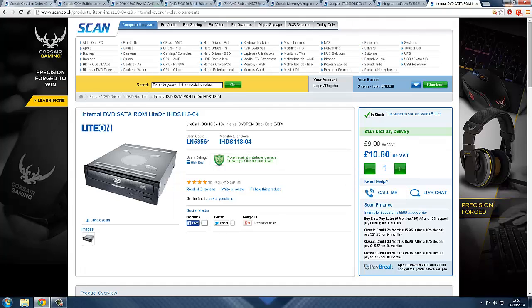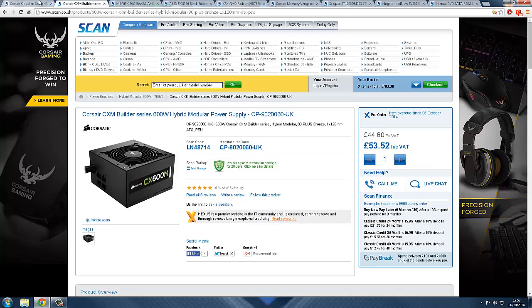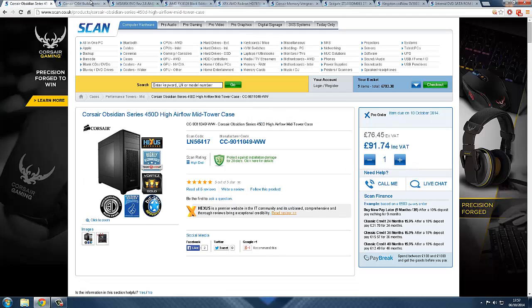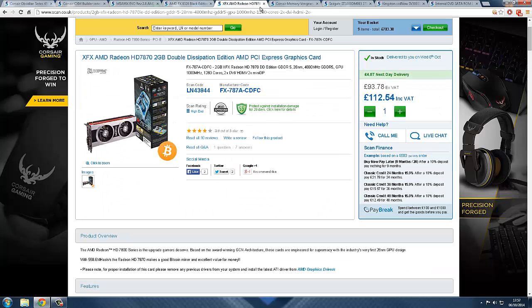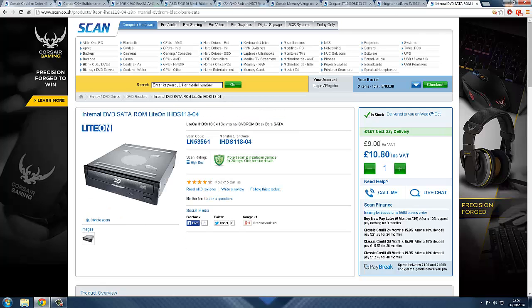So these are all the parts. It comes to about £700, £720 including postage, so that's not bad at all. As I was saying, a couple of these parts aren't even out yet. Like this case I said, it's not out yet, but it's supposed to be out any time. So literally all you have to do is wait for it to come out and you'll get it. So all these parts I've chosen for this build because they can play any games at max settings, and you're paying £700 for a good gaming computer, a beast gaming computer. You can't really go wrong with these parts. They can run anything. They're such good parts, to be fair.